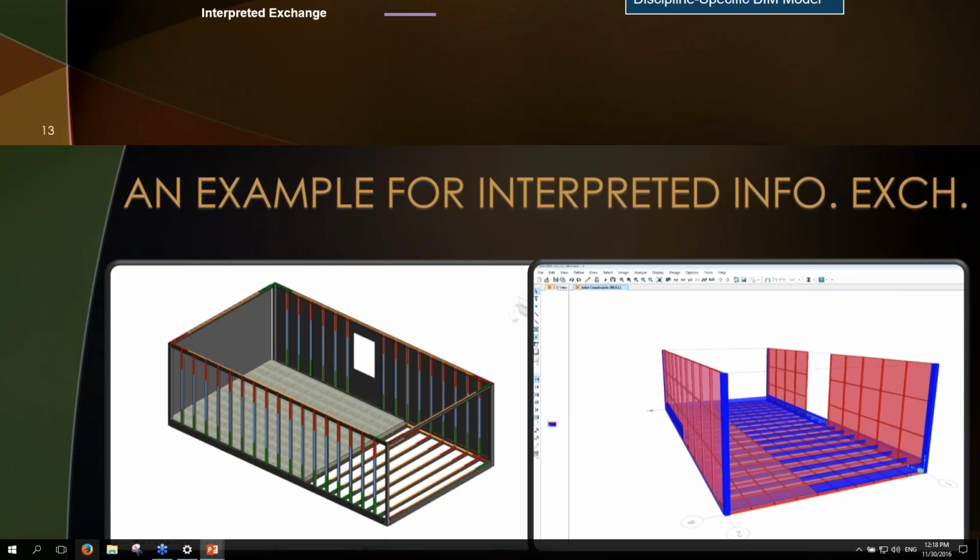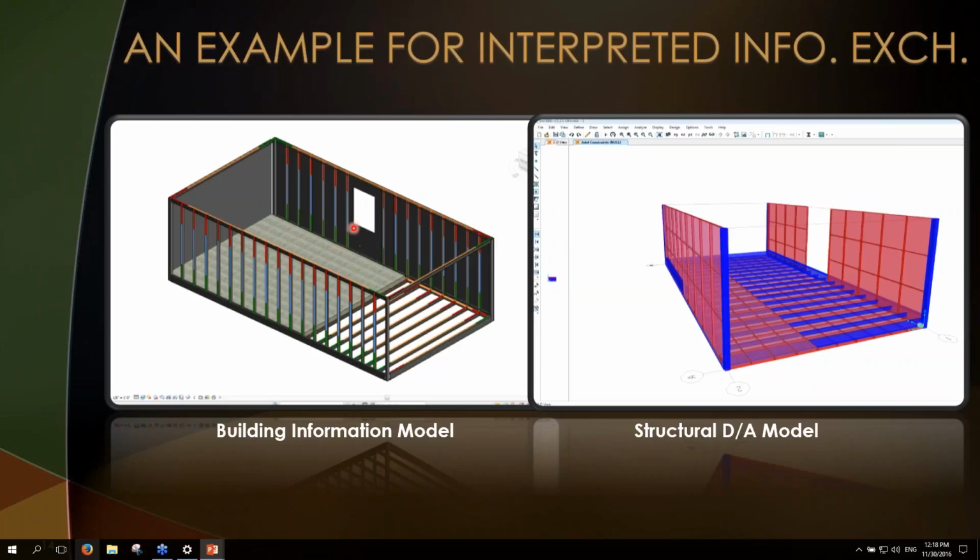This gives you a better understanding. On the left hand, you see a BIM model of a small structure, and on the right hand, you see a structural design analysis model of the same structure. The column still stays a column, no difference, but the slab is converted to shell elements, and that shell element is meshed alongside these joist elements.